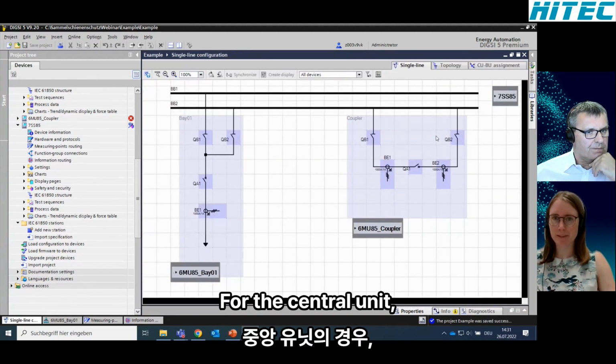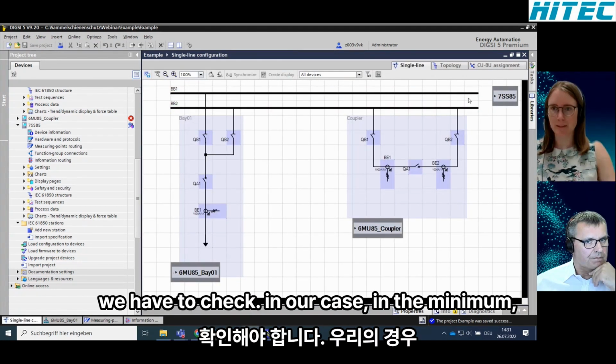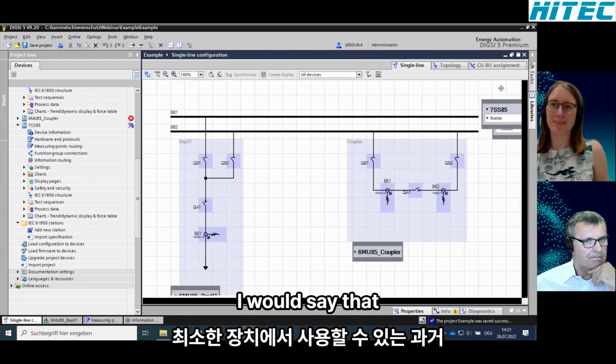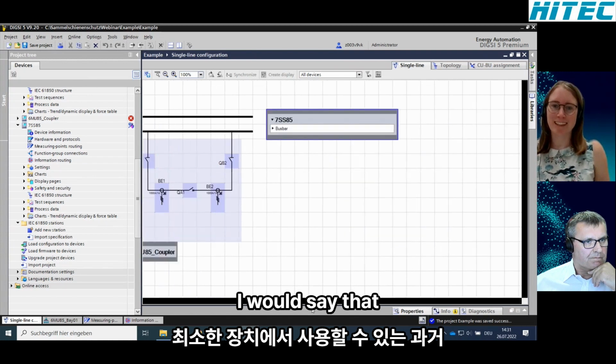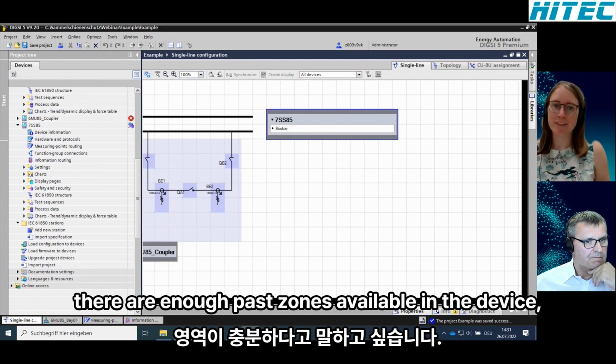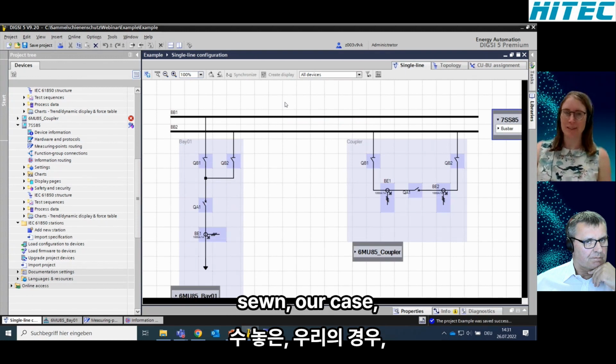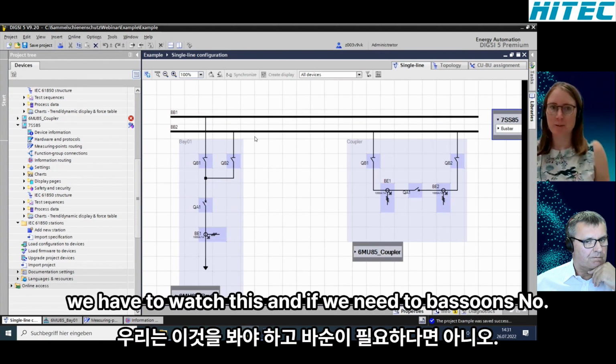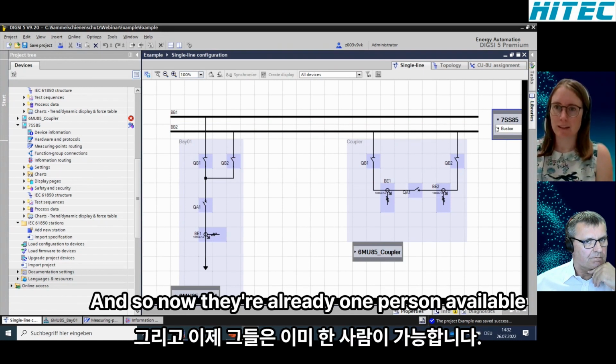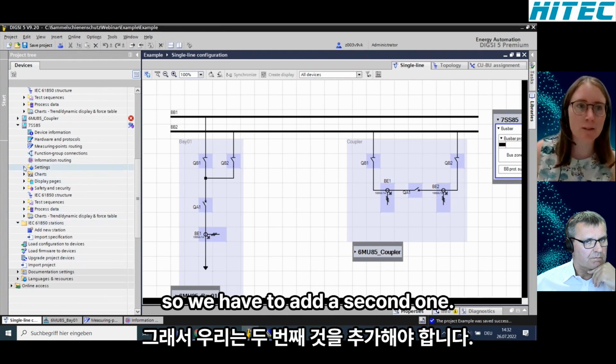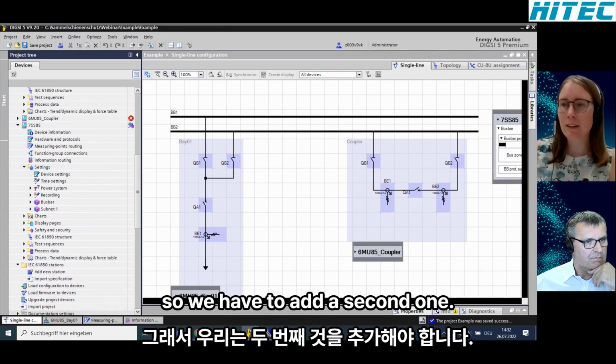So for the central unit, we only have to check, in our case, in this minimum variant, that there are enough bus zones available in the device. In our case, we have 2 buses and therefore we need 2 bus zones. For now there is already 1 bus zone available, so we have to add a second one.